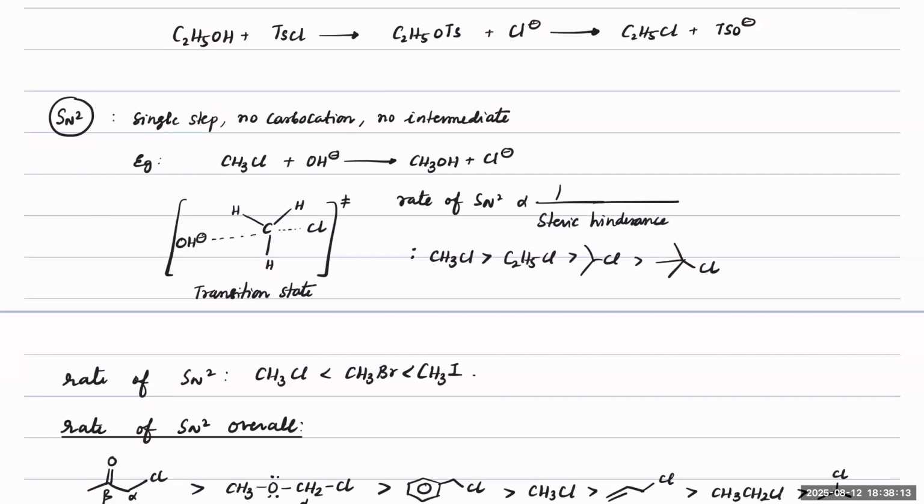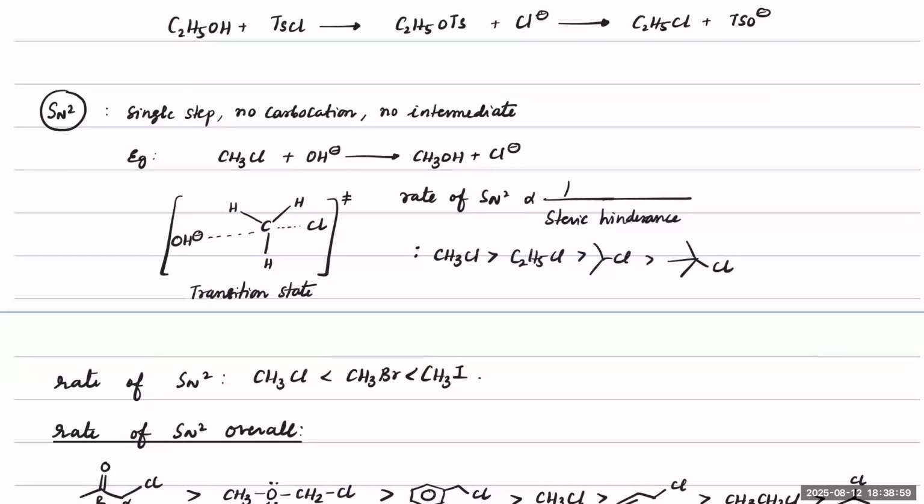In simple terms, check out this one, methyl chloride. When you react with OH minus, the OH minus will attack here. Cl minus will come out of that, and you'll get methanol with Cl minus. Cl is here. OH minus is attacking. Chlorine is leaving. Both should happen simultaneously. So this bond making and this bond breaking should happen simultaneously. So it goes through a transition state wherein this is a trigonal plane with OH above and Cl below. So it is a trigonal bipyramidal intermediate.